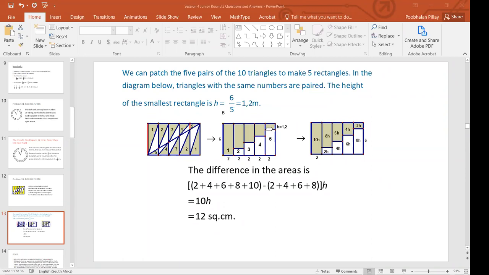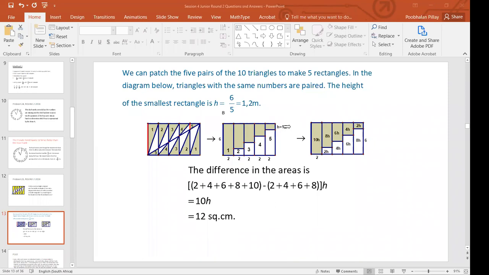So now you know in each of these cases, you can see clearly all these are equal. So this is equal to that, is equal to that, is equal to that. So this 6 here is divided up into 5 equal pieces. And this particular piece is 1.2. See? So we're calling this height H.